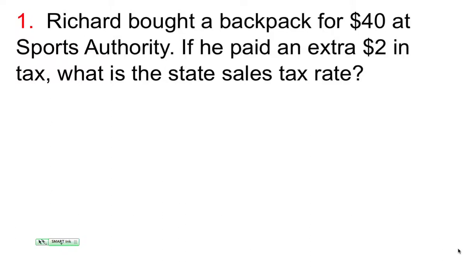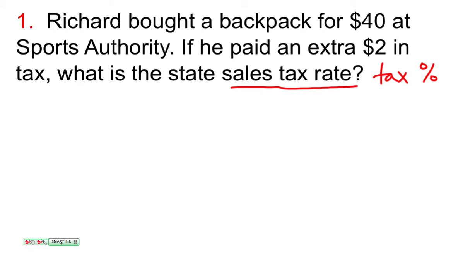Richard bought a backpack for $40 at Sports Authority. If he paid an extra $2 in tax, what is the state sales tax rate? This problem is a percent tax problem because we see sales tax rate. What they're asking us to find is the tax percent. When they say tax rate, they're talking about what percent tax.